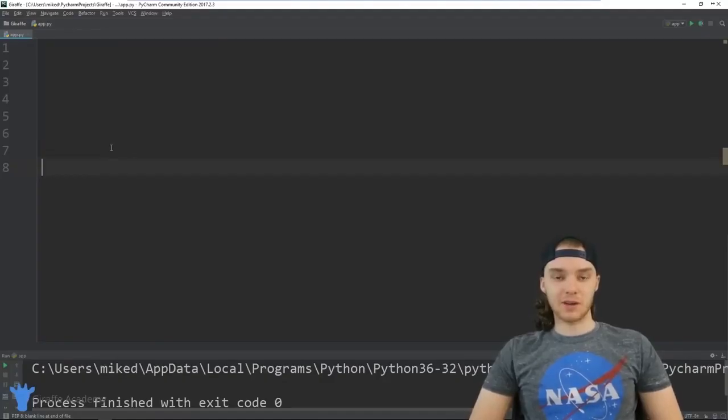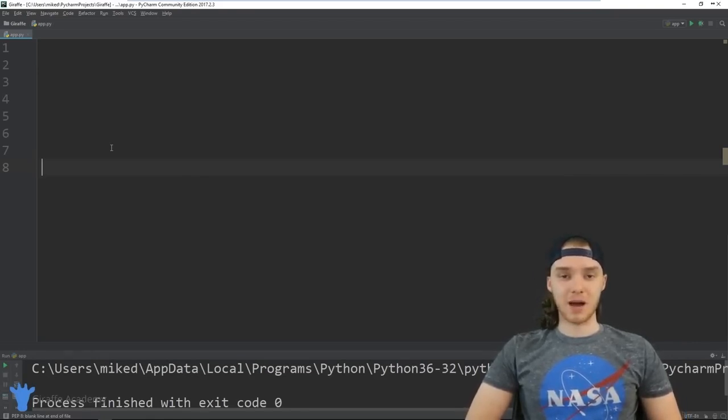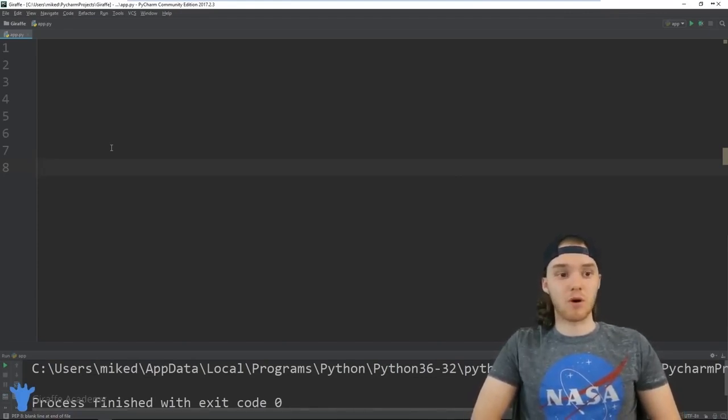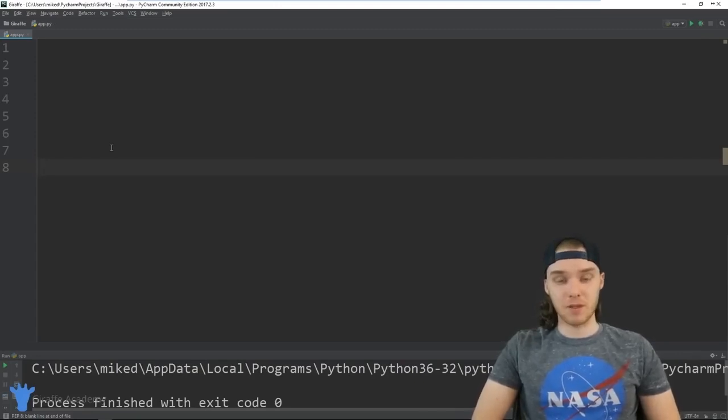In this tutorial, I want to talk to you guys about tuples in Python. Now, a tuple is a type of data structure, which basically means it's a container where we can store different values. Now, if you're familiar with lists in Python, a tuple is actually very similar to a list. It's basically a structure where we can store multiple pieces of information. But a tuple has a few key differences from lists that we're going to talk about in this tutorial.